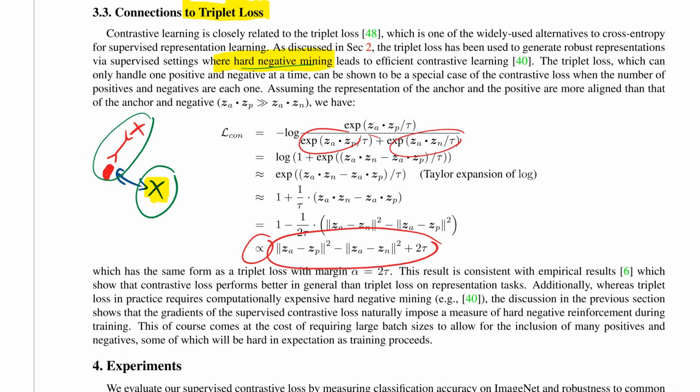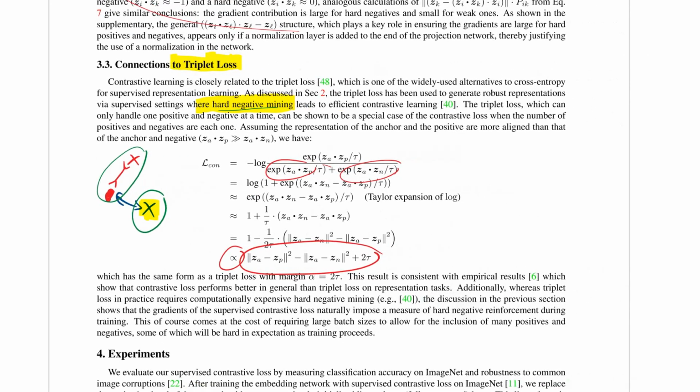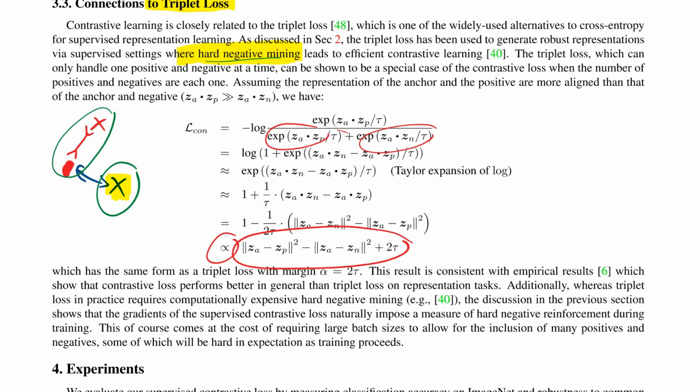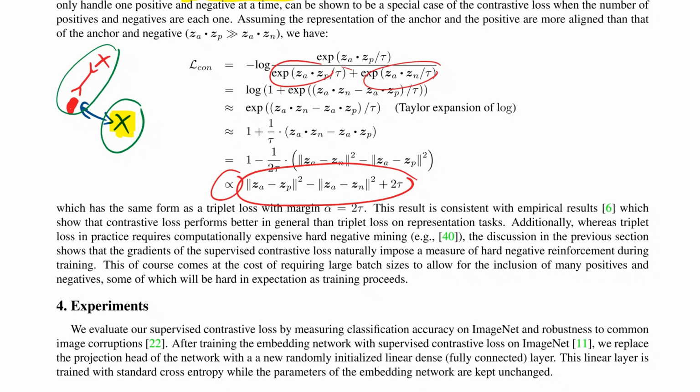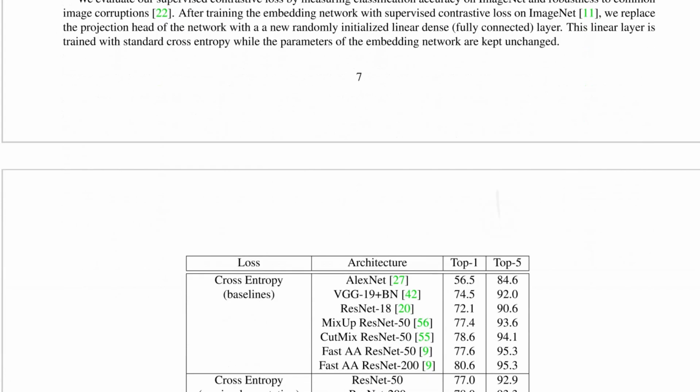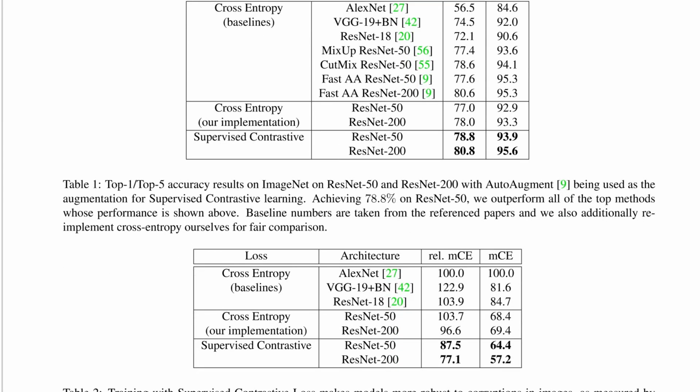But I don't really see how their method differs, except that it has a bunch of positives and negative samples, which I guess you could also apply to the triplet loss. There's not really a difference here. Again, if your method is a contrastive method, you do have the problem that if you simply sample at random, your negative samples are going to become easier and easier over the course of training, and at some point you're going to have to actively sample hard negatives. I think this paper just gets around it by having huge batch sizes, so yeah.